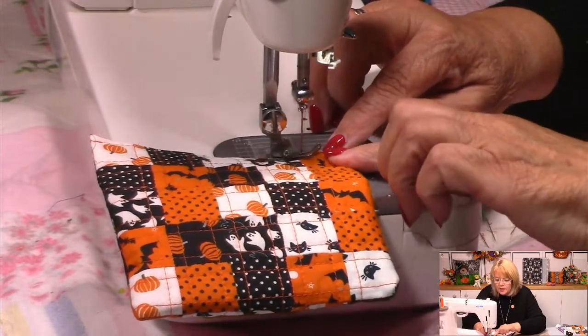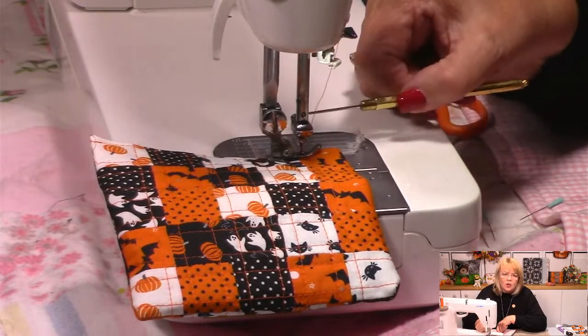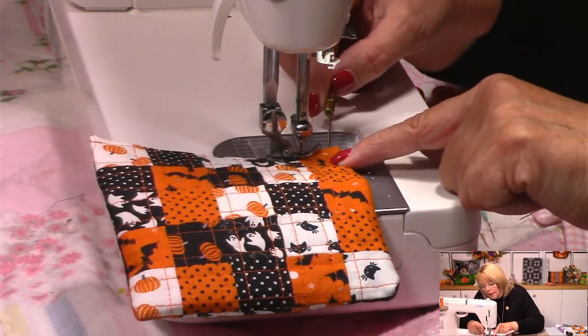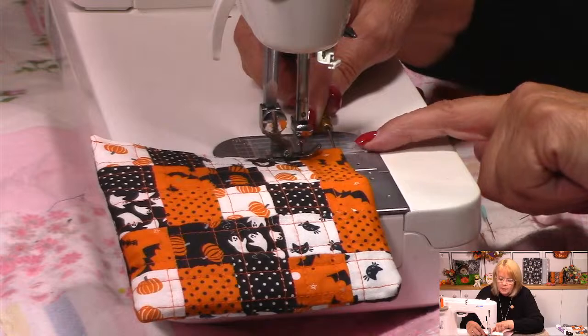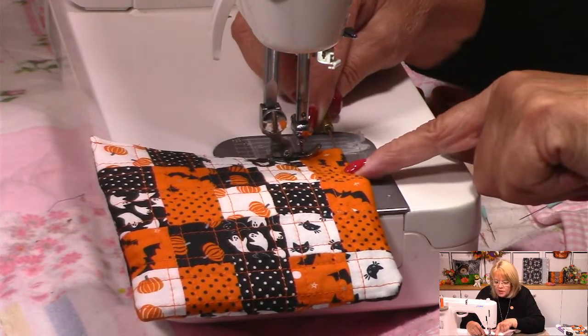Now look, when we come up to this last corner here, get your sharp tool. So ideally it's a stiletto, but you could also use your quick unpick, your seam ripper. Make sure all your raw edges are sitting in, and I want you to put your tool in there and pull it so you've got a nice straight edge.